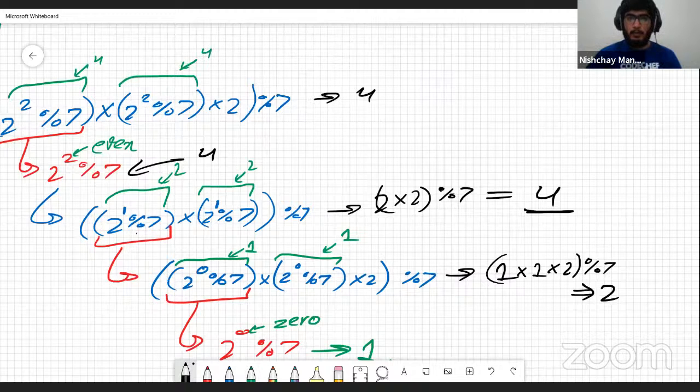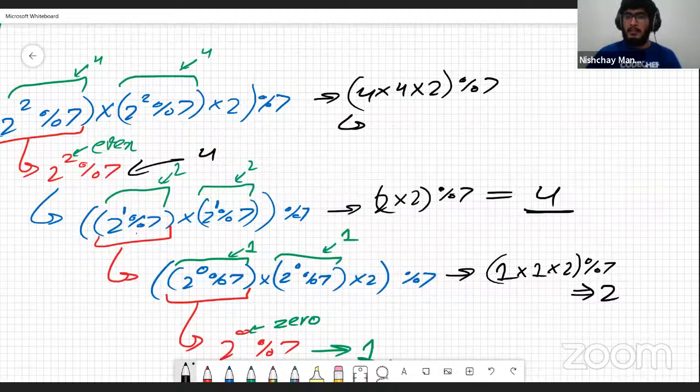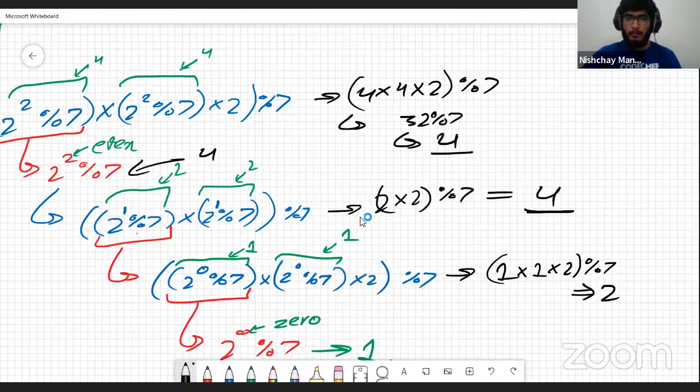So here it's going to be 4 into 2 modulo 7, which is nothing but 32 modulo 7, which is 4 again, right? Because 7 into 4 is 28 and 32 minus 28 is 4.